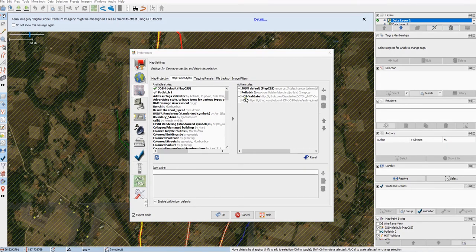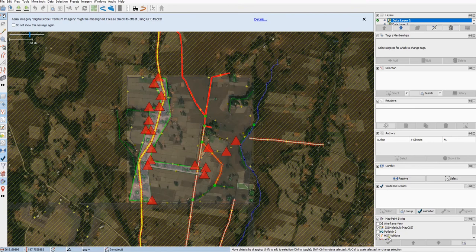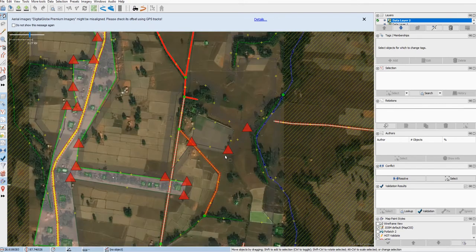And here you'll see Hot Validate. If I activate this in the Active Styles and click OK, it will appear on the bottom right under Hot Validate, and it will give me this tool that points out the potential errors. So let's go and check what those errors might be.